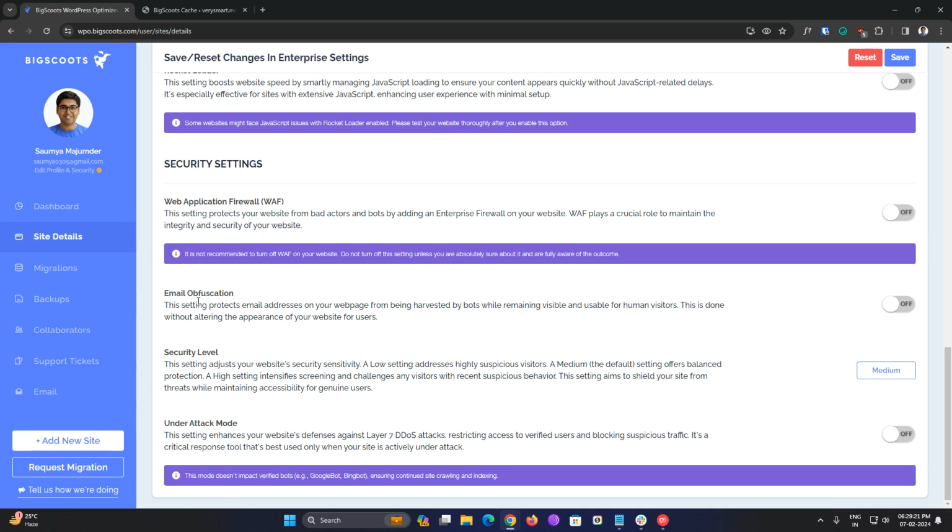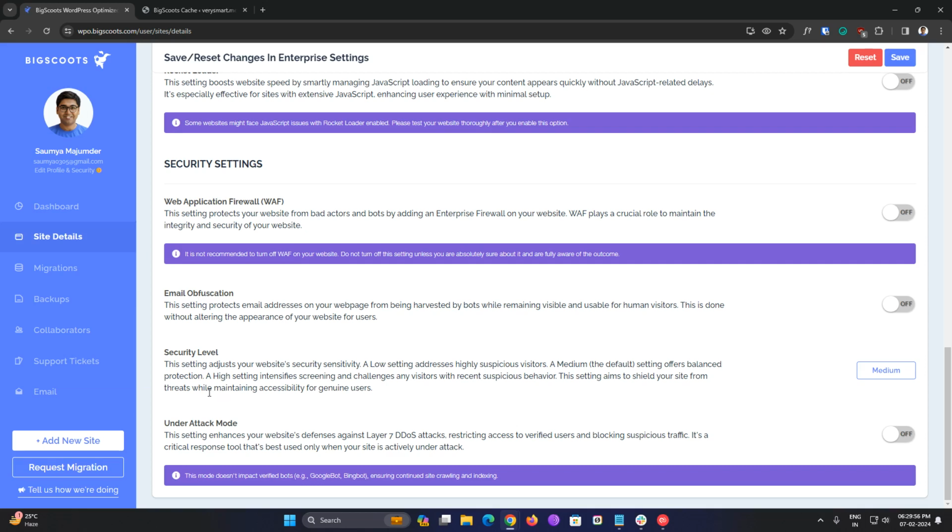To protect that, Cloudflare has an option called email obfuscation. What that does is, when you turn on that option, Cloudflare will scan your web page and replace all email IDs, wherever you have an email ID, with garbage text so that these bots cannot copy that information. But keep in mind that when you enable email obfuscation, Cloudflare will add a bit of JavaScript on your web page to turn that garbage text back into the email ID for the real users who are accessing your web page on the web browser.